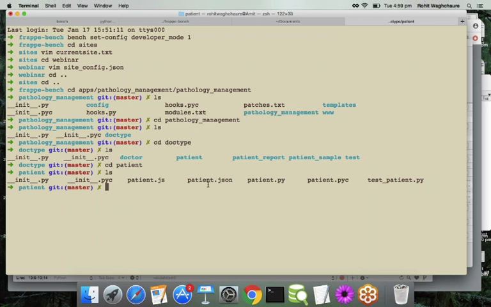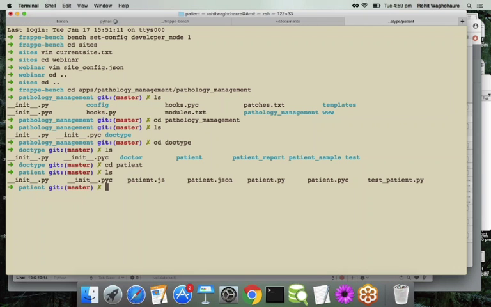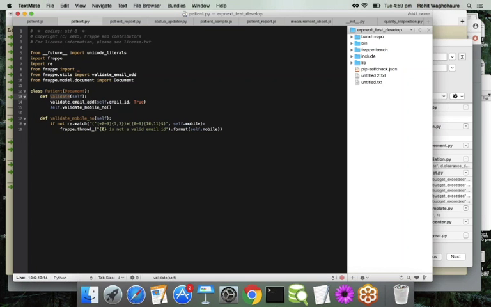And if you want to validate or write any functionality, you have to write it in the .js and py files. So let's see the basic events which the Frappe framework provides. There is first an event called validate. Basically, validate is called before data is inserted into the database. So if I want to put some validation before my data is committed, I have to write it under the validate method.